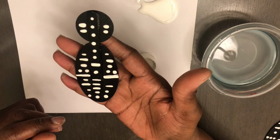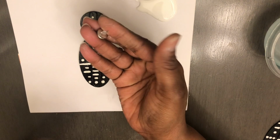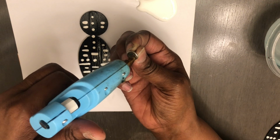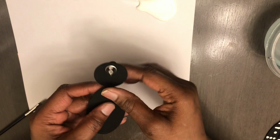Okay, now the very last thing that we're going to do with this earring is add on our backing, which is this. So I pretty much have already put my piece on, and then I'm going to take this part and add my glue with my glue gun. Now, if you are making these to sell, y'all know I always tell y'all, make sure, I'm going to flip it over because this is nice and dry now, and I'm going to come up to the top right here and place this on.